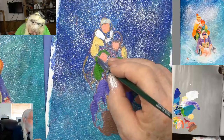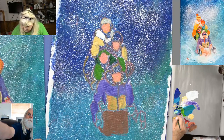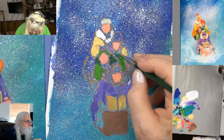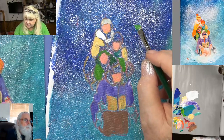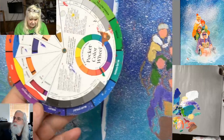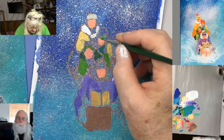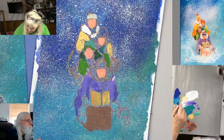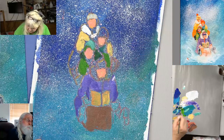It's a little darker right here. You almost have to be kind of careful with this because we're going to go back with some red, and here's a little turquoise color. Red doesn't do well with wet green. Why is that, Ginger? Because it's a complement of green. Red and green are complements, opposite on the color wheel. Every artist should have a color wheel; they're cheap. You don't have to memorize it. Just look: red's opposite green, yellow's opposite purple, all that stuff. And you need to dry between those colors. People always ask, how come yours don't look muted, how come you don't have a muddy picture? We don't have a muddy picture because we're drying between the complements. We're constantly drying all the time.